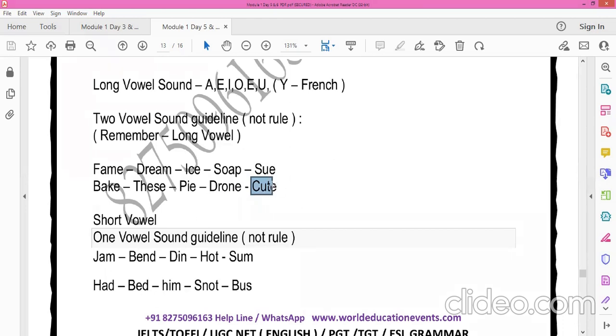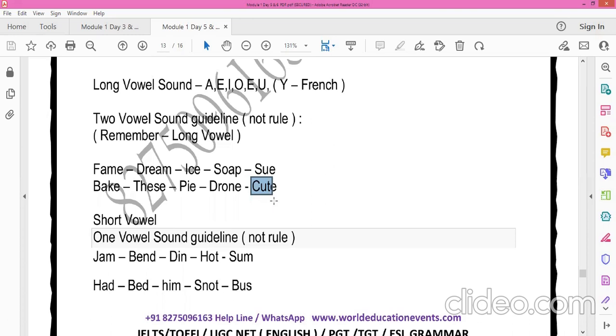We are not going to add the E sound here. So C U T E is cute. Why is it so cute? Now, can you tell me the difference between the C U T sound and the C U T E sound? So your T is silent, so it became cute. Why is T silent? Because here we do have two vowels. And when we do have two vowels, the second will become silent and the first will sound the same as we have learned in the alphabet, like A, E, I, O, U. So it's a long vowel sound.